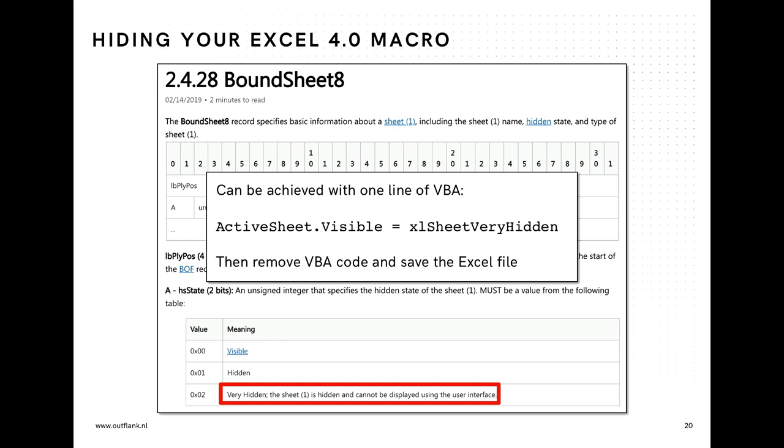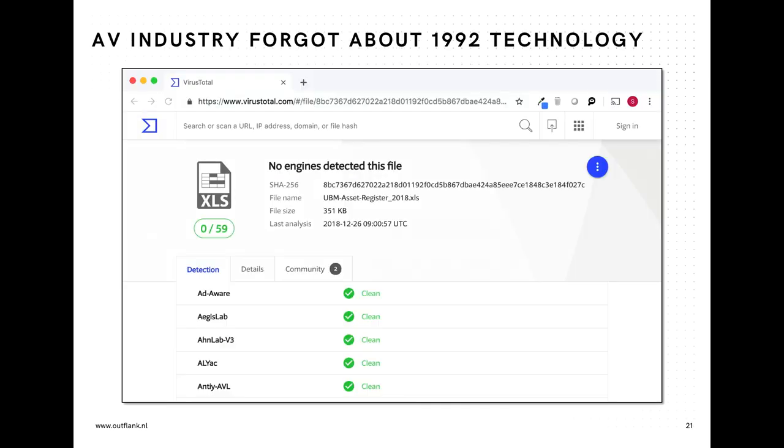And it didn't take very long after our DerbyCon presentation before these things started popping up in the wild. And actually, we had to find out about this specific setting by the abuse of this feature in the wild. And this is the actual sample that's there. If you look this sample up, it does process injection. It has a very hidden sheet. And this was after our disclosure at DerbyCon, but still 0 out of 59 detections at VirusTotal. So current visibility of virtually all virus scanners into this really old 1992 technology is pretty poor. This sample was pointed out to the excellent team from Mnemonic, by the way. Look up the hash. It's a really cool example. It's way better than our proof of concept that we released. This is the stuff that we're seeing in the wild.